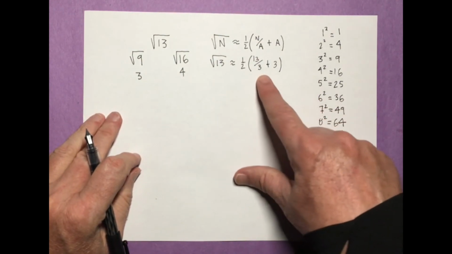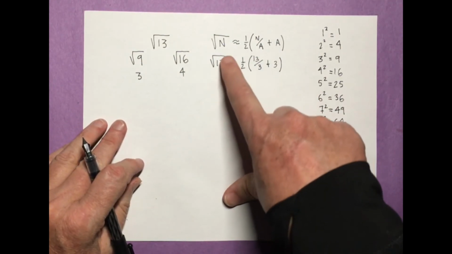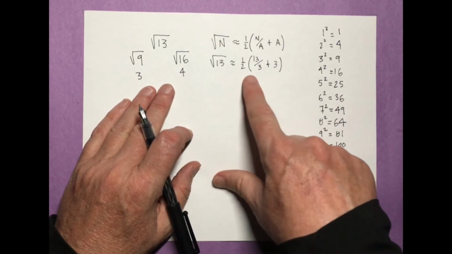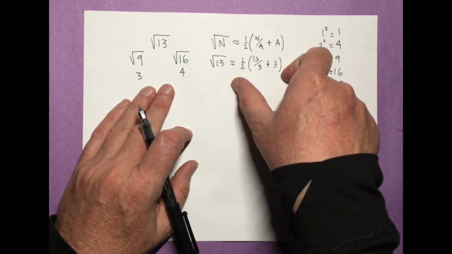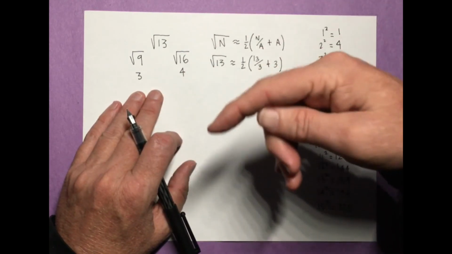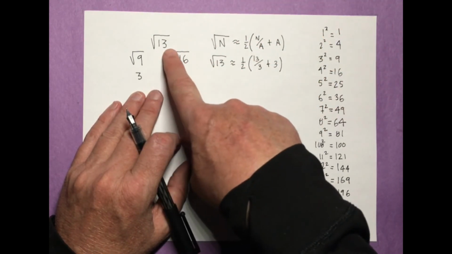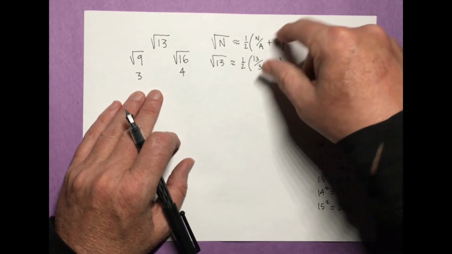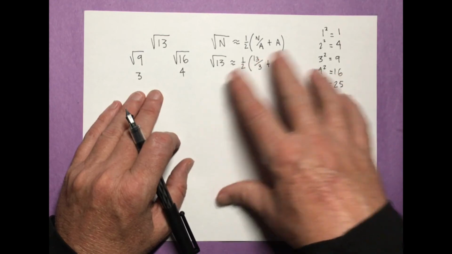I said I'll make my first guess 3 because Newton's method here is what's called an iterative formula, which means once I get a value from this expression, if I want to get it to even further and further refinement, more and more decimal places, I can take the answer from this, plug it back into this original equation, and solve it again, and go further and further and further.